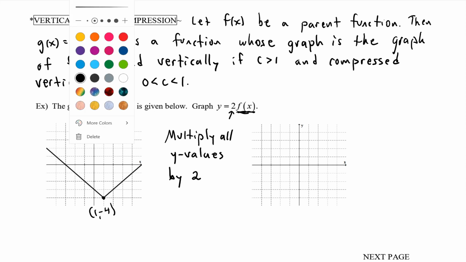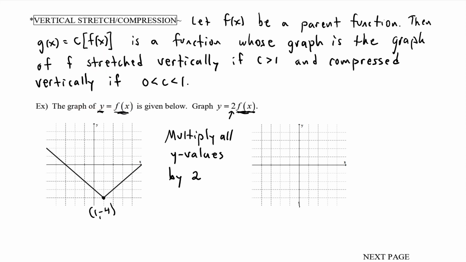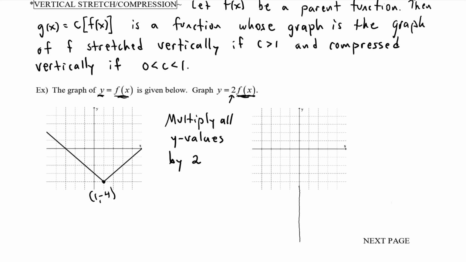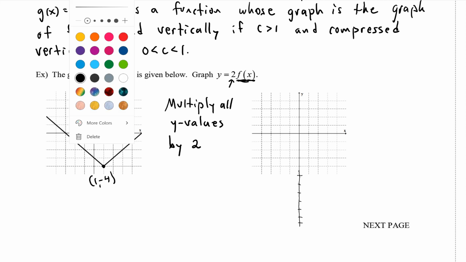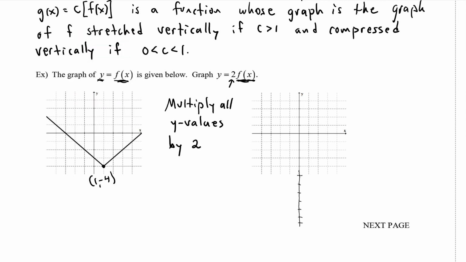So if I want to fit that on the same scale, I'm going to need my axis to go a little further down. So we go 1, 1, 2, 3, 4, 5, 6, 7, 8. So at 1, -8. And then let's get a couple more points. Let's do this point here. So it'll be 1, 2, 3, 1, 2. So I do 3, -2, but I'm multiplying y by 2, so it's going to be 3, -4. And then let's come over here, do -1, -2. It'll be -1, -4.